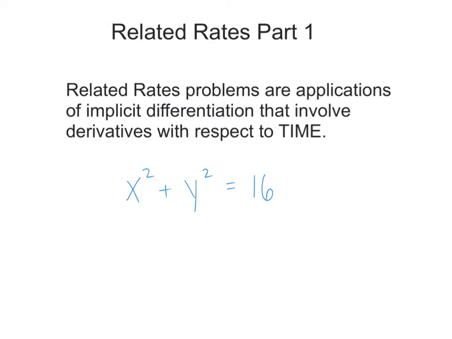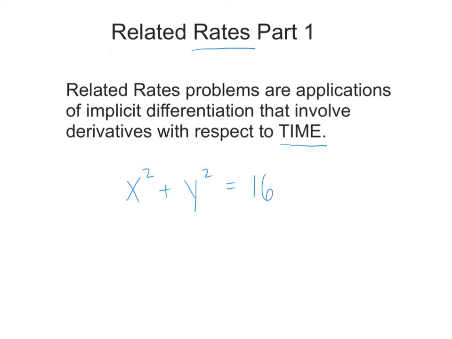A related rates problem is basically a word problem that we solve using implicit differentiation, and the derivatives are taken with respect to time, because a rate or a speed has to do with time. It's how fast something is happening. So we need to use implicit differentiation to take what's called a derivative with respect to time. So instead of dy/dx, we're going to have d whatever over dt. So the time variable is a third variable that we do not see in our equation, but it just shows up in the little chain rule part of the implicit differentiation.